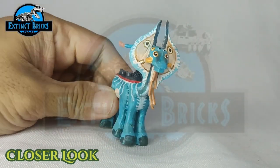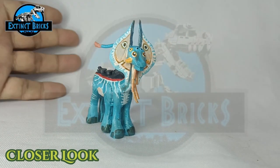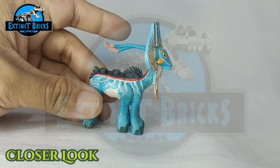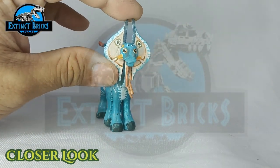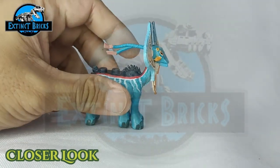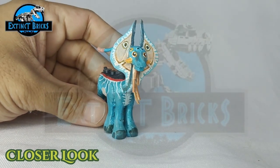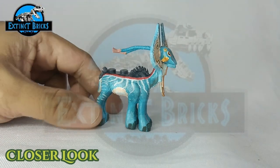Right, so we have here our Hexapede. Of course, it has 6 legs, as you can see here. It is also one of those that are very reminiscent of our modern artiodactyls, or those with hooves. So it's more like an antelope of some sort. Instead of horns, it has this frill, and of course it has really large eyes, and then it has this beard to it, and of course these receptacles, or those connections that they connect with the other species of Pandora. So it has striped details on the sides as well as that of the back legs as well.